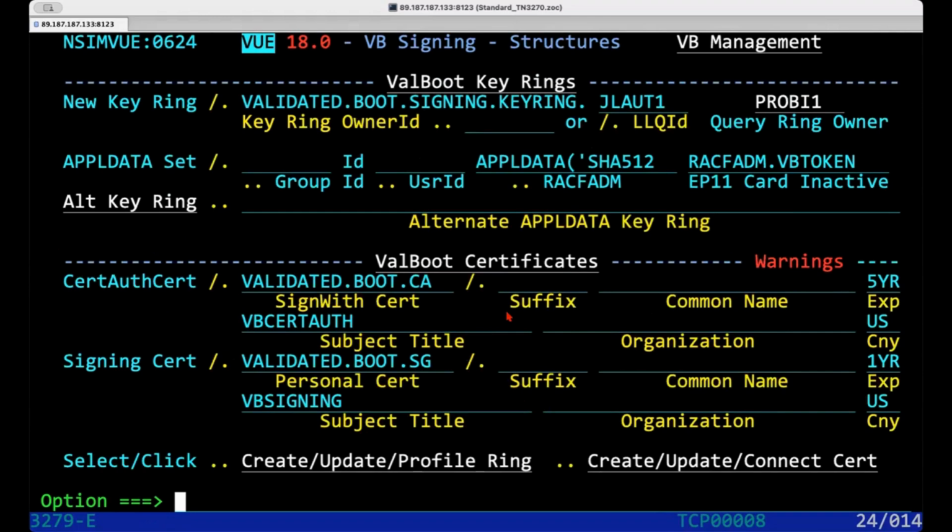Now, what's the best practice for naming a certificate? Well, in the ValBoot environment, the default name is always validated boot, either .ca or .sg. And you might ask yourself the question, why? Well, in the RACF data store, there may be hundreds, maybe thousands of certificates.